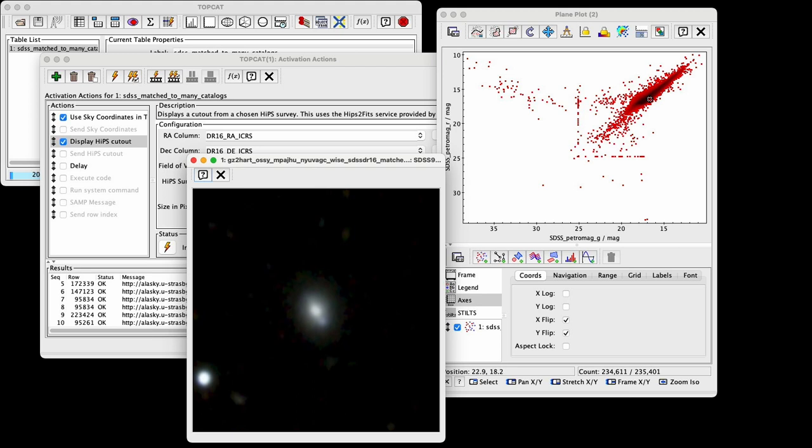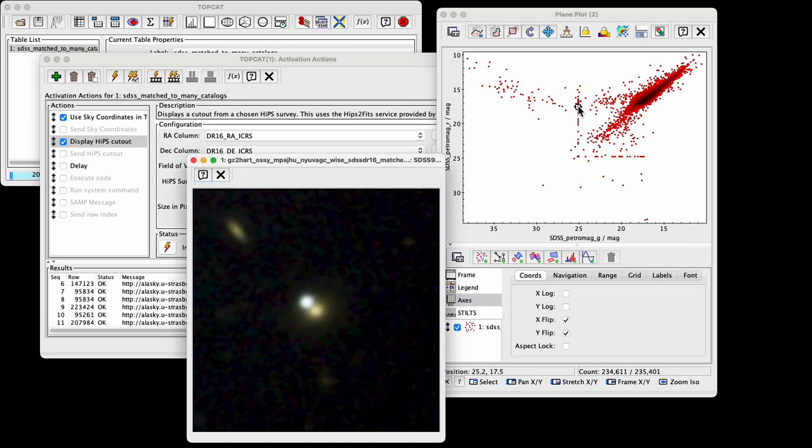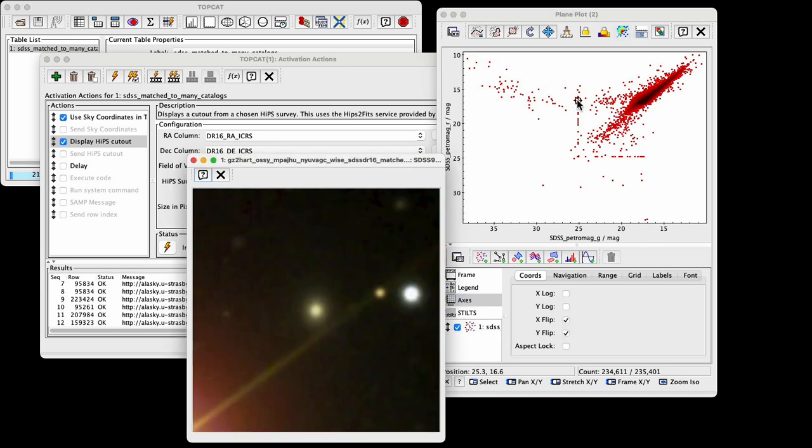So, all right. The first thing is, let's look at these weird lines. What do we see here in these places where there's these weird lines? Oh, well, that's a blended galaxy with a star, so I can see maybe the algorithm did something weird. It sort of guessed that it was 25 in this band because it couldn't see. There's a bright star off here, and there's another bright thing here.